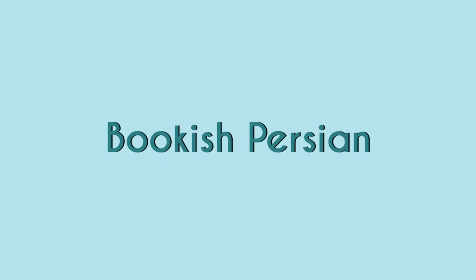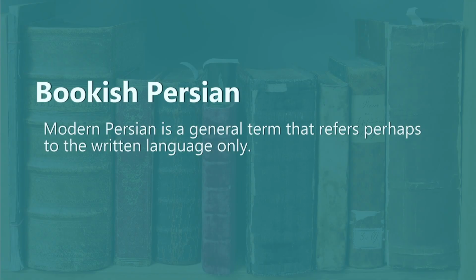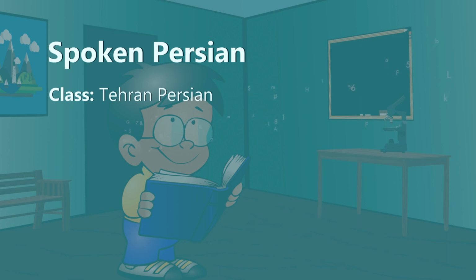We did a specific video about Persian, which is called Bookish Persian. I introduced a variety of Persian associated with the standard written Persian, but also spoken as a particular style of speaking in very limited situations. For example, you're a teacher speaking in class, and obviously you don't speak Bookish Persian, you speak most probably the Tehran Persian.